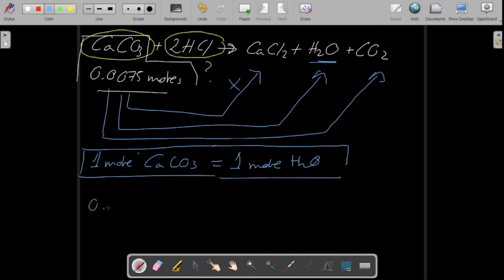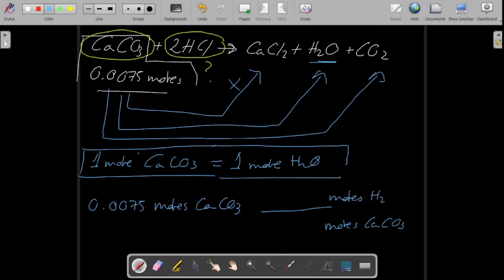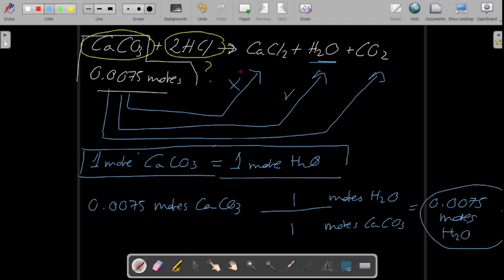So you start with what they gave you. I should not have erased these. Now I have to write it again. So calcium carbonate. The math is not very complicated, but there's a lot of writing. And here we have the moles of calcium carbonate that we're trying to get rid of, and we're going to end with moles of water. 1 to 1, so 1 to 1. Do the math, it's the same number. Moles of the water. So there you go. This is done too. We just did this as well.